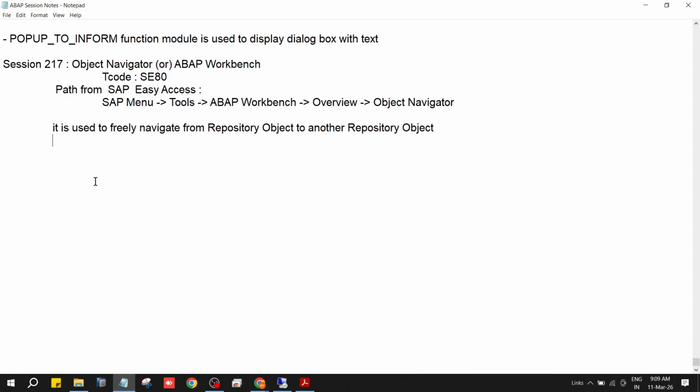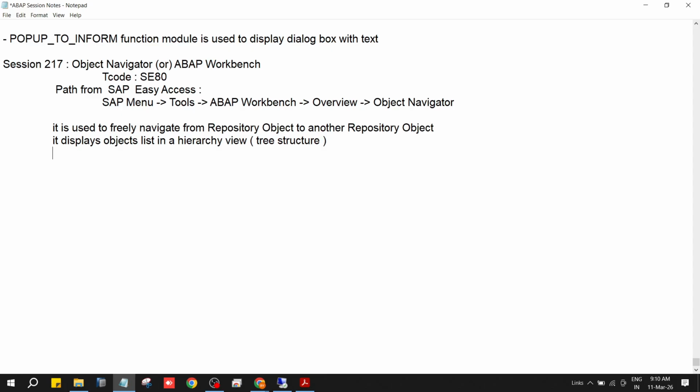Now, the SC80 advantage is that it displays the objects list in a hierarchy view. Hierarchy is called a tree structure.